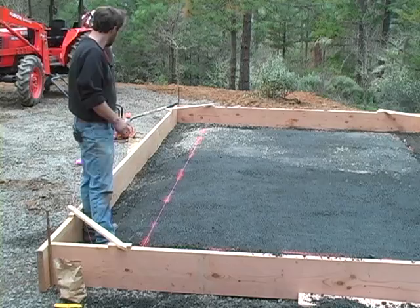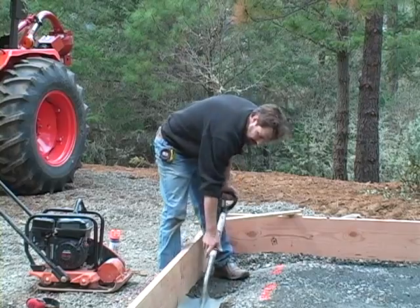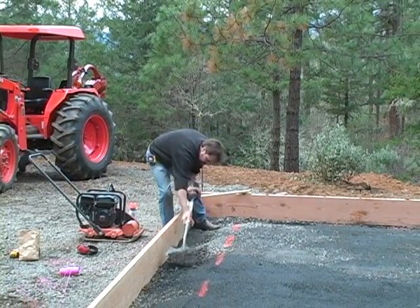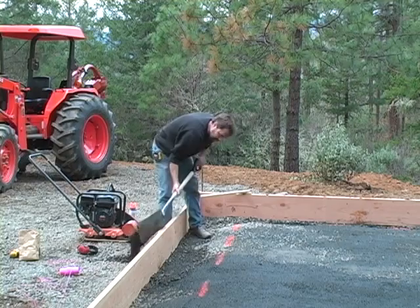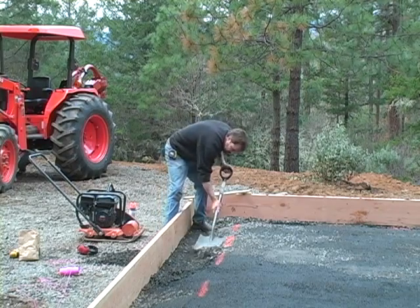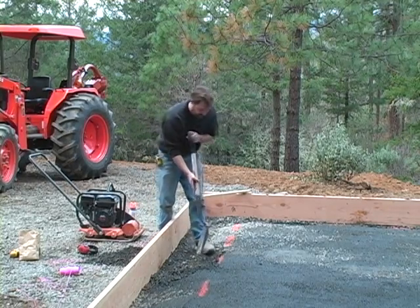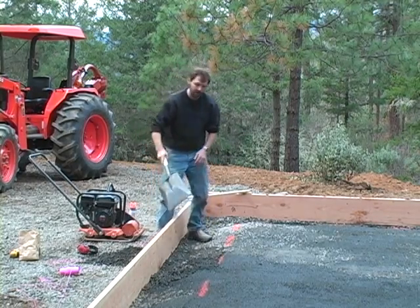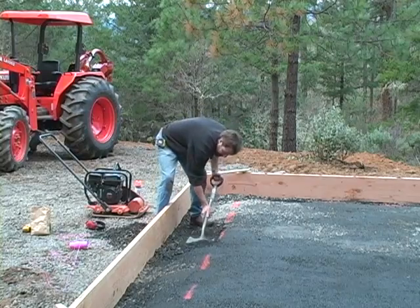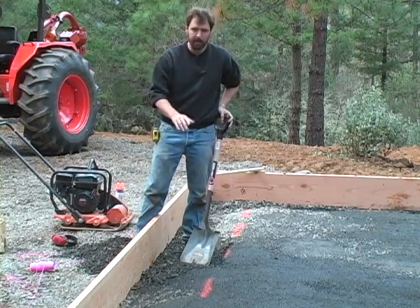Using a flat blade shovel, I'll cut right along the marked line. I want to keep my shovel as flat as possible so I'm coming out level from the bottom of the footing. You can see it holds up pretty well because of the compaction — it will slough off a little, but that's the difference between compacted rock and concrete. You want to be sure to have a footing that's wide enough. We're going to run the compactor through here one more time to compact the bottom of this footing before we're done.